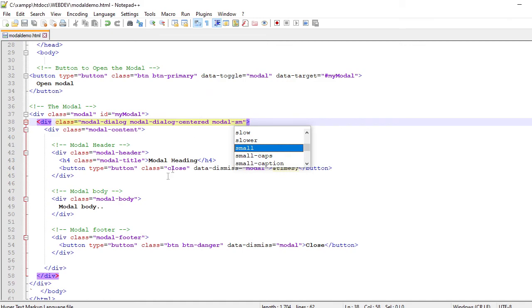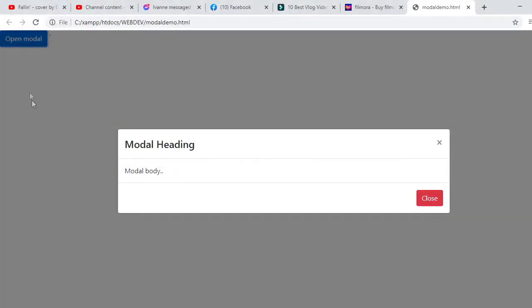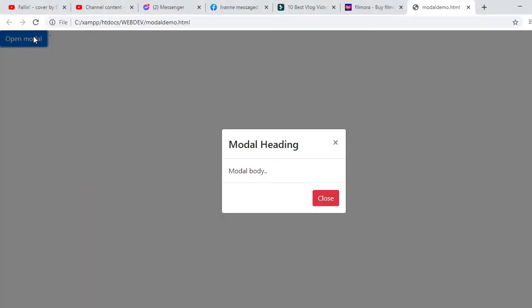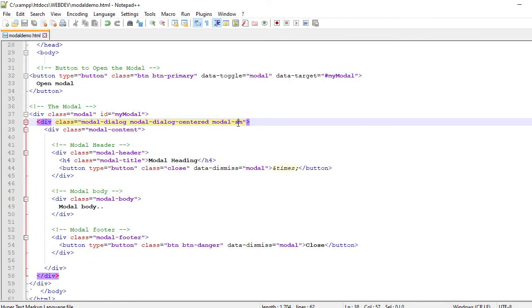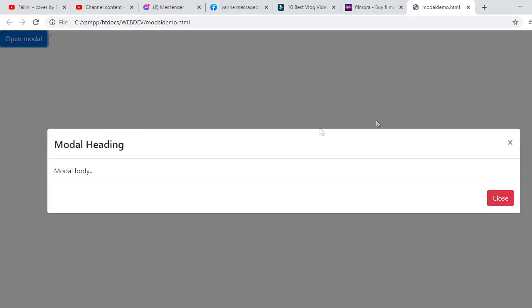That means a smaller modal. So refresh. So I have a smaller modal. And then we have what? Modal-xl. So what if we have a modal-xl? Refresh, open. So we have an extra large modal dialog.